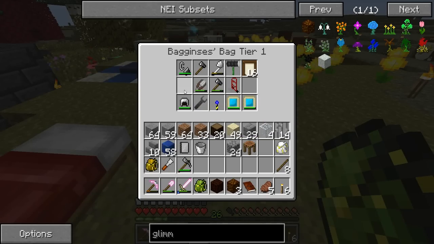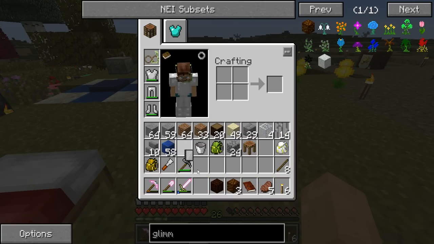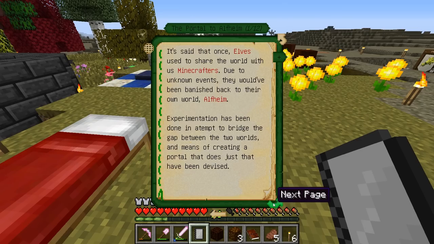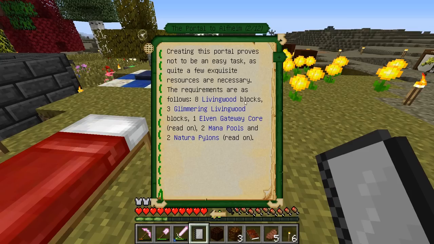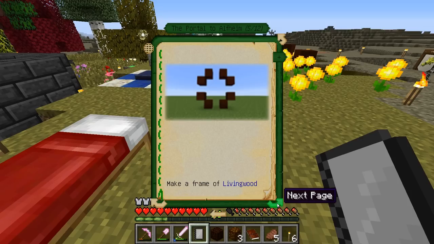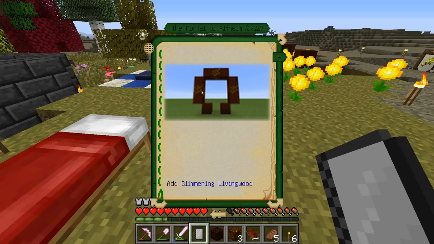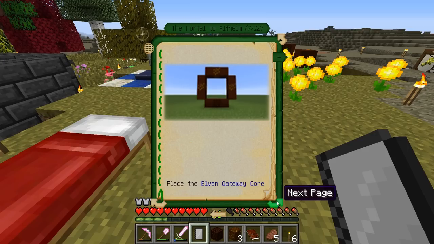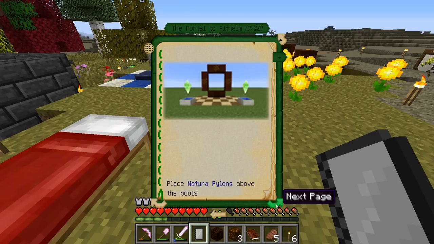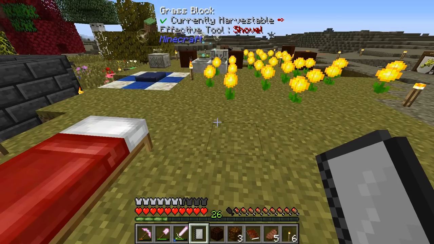Yeah, okay, let's see. How do we make the portal again? I haven't even made it once, I don't think. So let's take a quick little look. Alfheim portal. Obviously, we need 8 living wood blocks, 3 glimmering, 1 gateway, 2 mana pools, and 2 natura pylons. Okay, which we've made some of that already. Frame of living wood. Why is it blurry? Anyways, glimmering to fill in those, the gateway on the bottom with a 3x3 hole, and it's on the same level as the mana pools, and then the pylons above the mana pools.